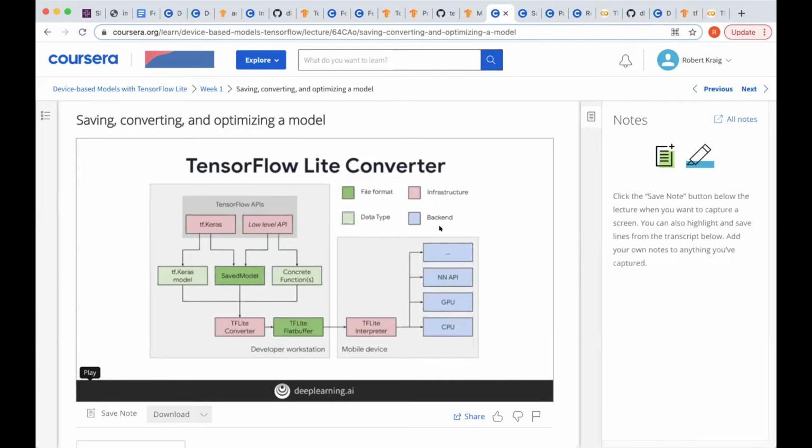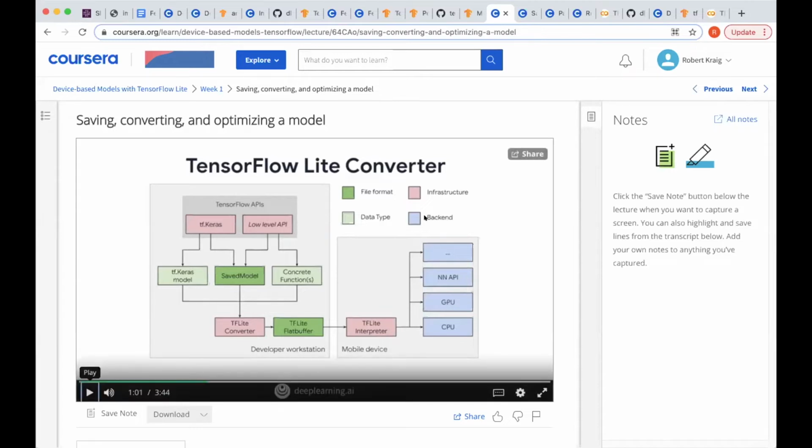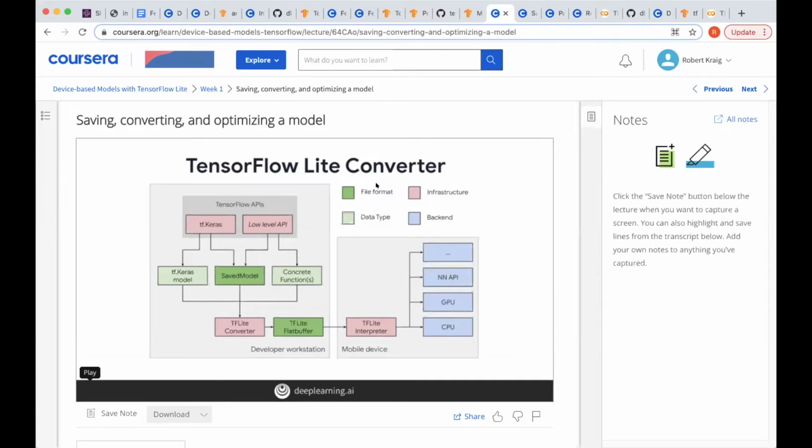Great analysis. Thanks, Neil. Hey, I got a quick question for you, Robert, while I have the mic here. When you go from TensorFlow to TensorFlow Lite and you end up with this flat buffer model, I assume this is a one-way track. Let's say you go through this process and then you later want to change something in your model. I assume you'd be changing it back in TensorFlow and then pushing it back. There's no reverse direction from TensorFlow Lite back to TensorFlow, or is there?